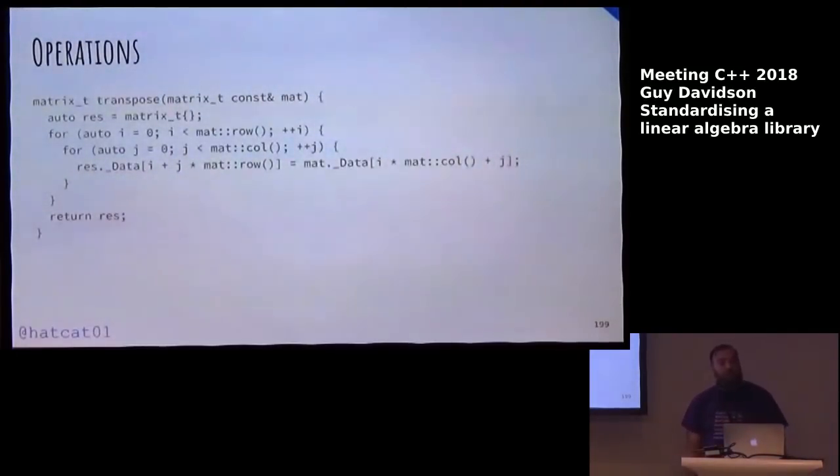Could you repeat the question, please? Do you want to transpose a column vector and get a row vector? Maybe. Thank you. You might want to. I'm not going to rule it out. It's probably harder to prevent that than it is to allow it. I can't think of any immediate applications, but I can't see the future. It'd be great if I could. It would make writing this paper a lot easier.